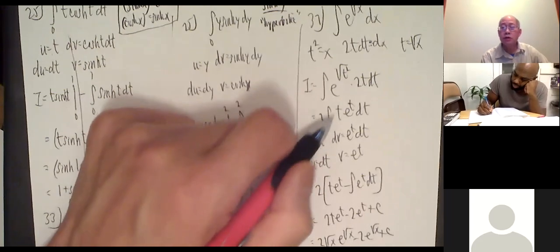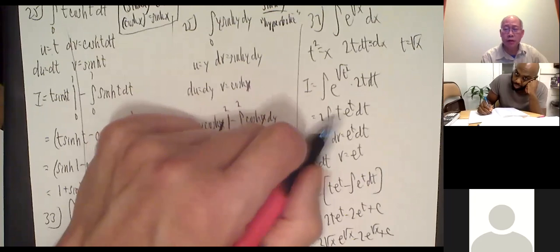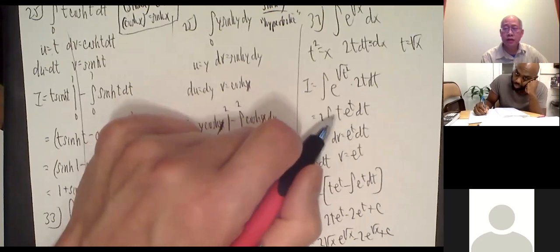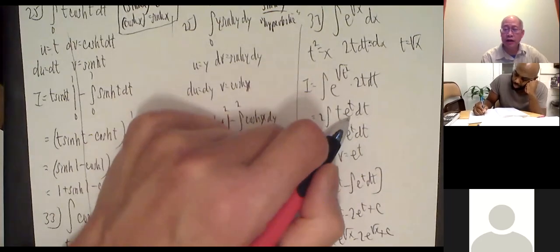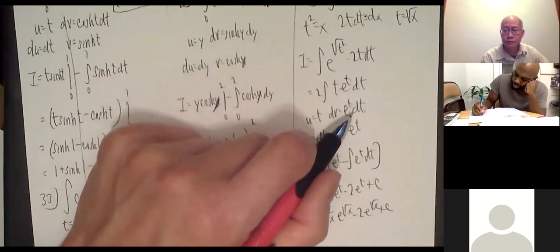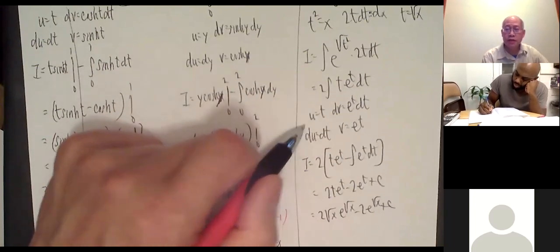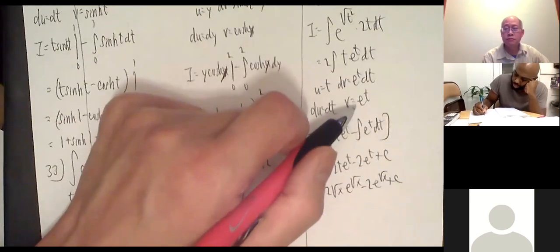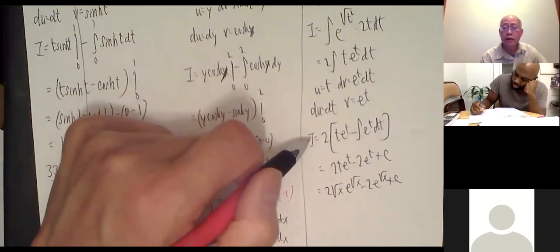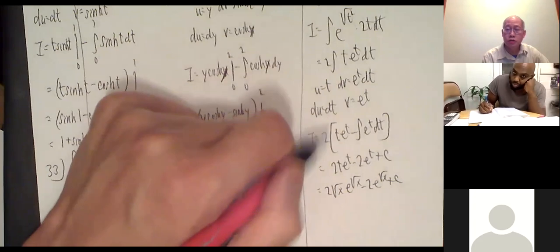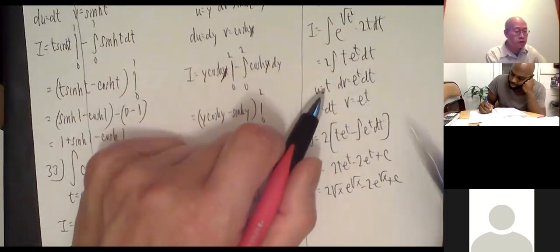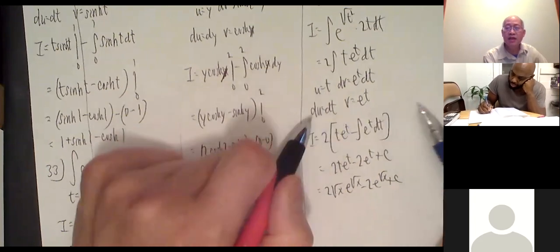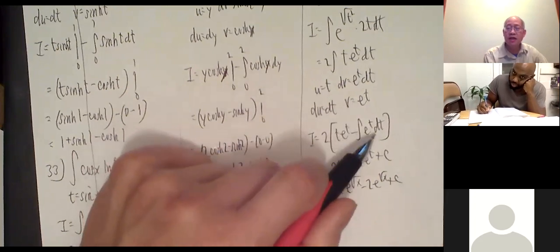Okay, so leave the 2 alone. This fits the category of polynomial times exponential. So if we ever have that, I'd put down let u be the polynomial, u equals t, dv is the rest, e to the t dt. Okay, differentiate, du equals dt, and just put the d's down. Integrate, v equals e to the t. All right, so the integral, there's a 2 out in front. So 2, by formula, it was u times v, t e to the t, minus the integral of v du. So v du was e to the t dt.